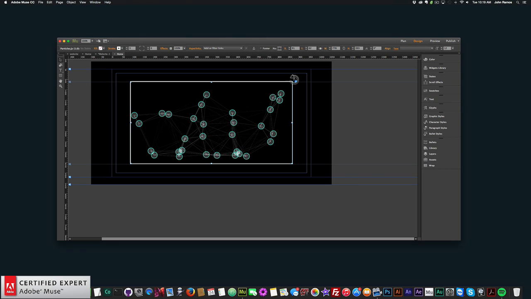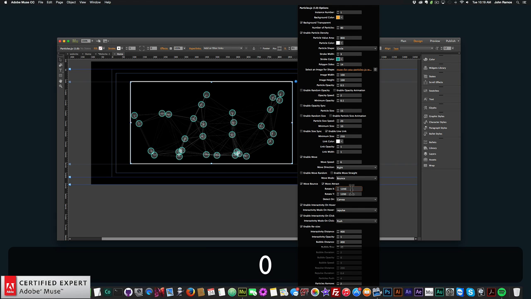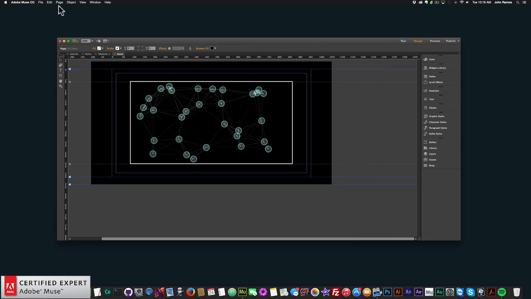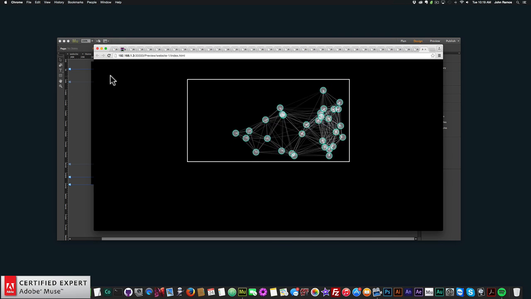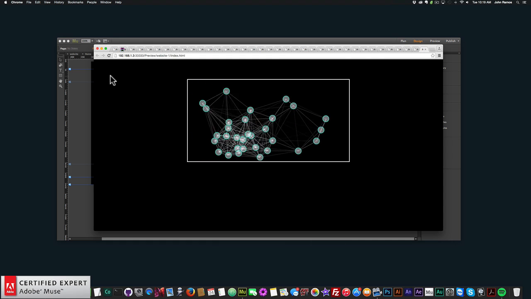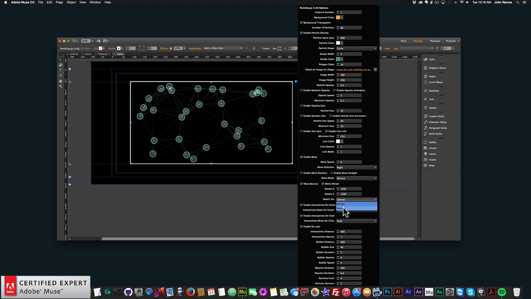Very good. So the next option is rotate X and rotate Y and detect on. Yep, and this is just to give more rotate space to the particles. So if I say 1200, the particles will move more on the X axis as well as the Y axis. Yeah, so that looks good there. And detect on canvas and window, you don't really have to worry about that. It is available if you know a bit more about code and you want to change it to on window instead of on canvas, but you won't really need to work with this. You can just leave it on canvas.